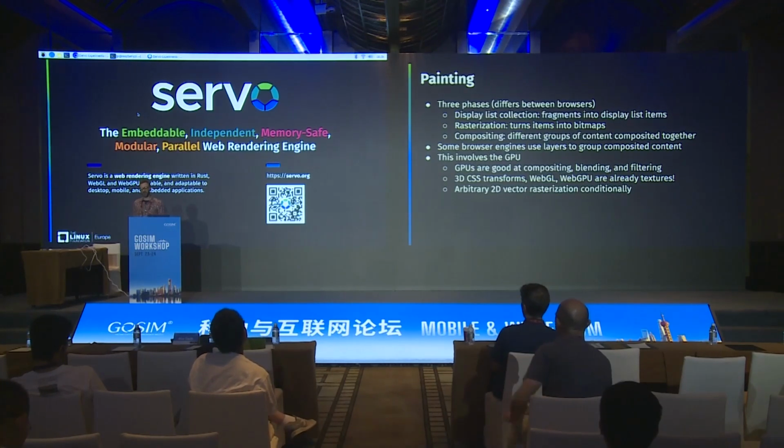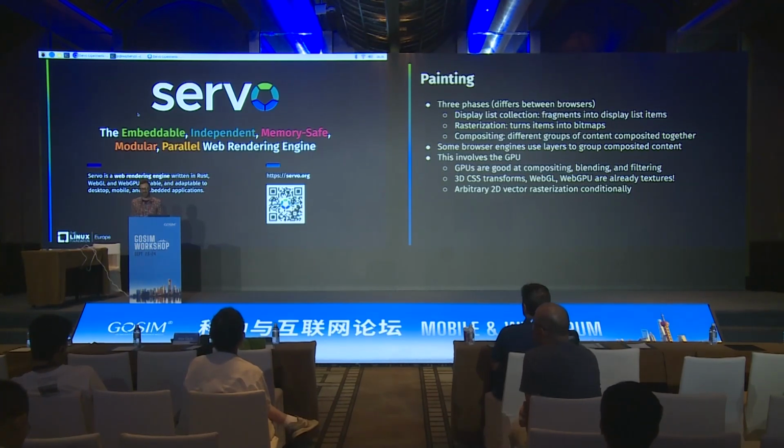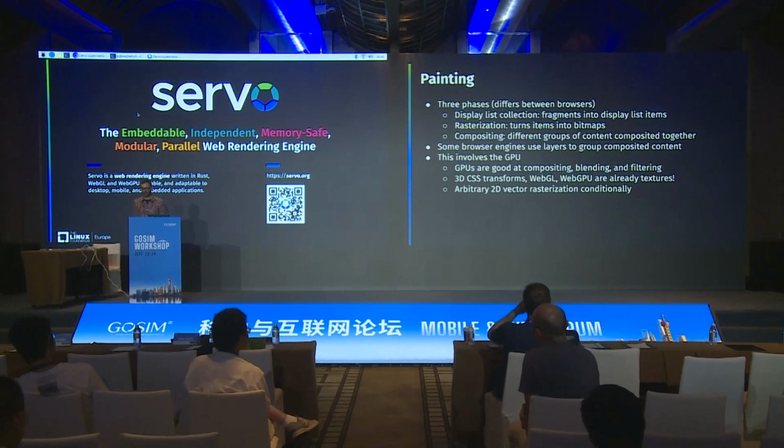I've mentioned the GPU a bunch. Painting involves the GPU almost exclusively nowadays when we talk about rendering the web. GPUs are extremely good, by which I mean fast, at compositing, blending, and filtering. A lot of these things are fairly simple shaders that you can write.